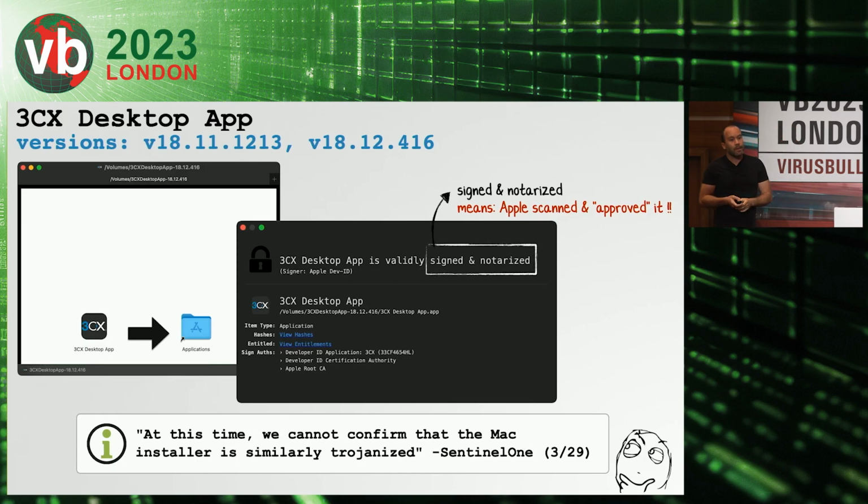So I started by grabbing the 3CX macOS application. Again, at this time, we didn't know if this was infected or not. We knew 3CX had been compromised. CrowdStrike had confirmed that the Windows application had been infected. They pointed out that they had seen some macOS activity, but really didn't provide any technical details. So I thought, okay, it's possible that the Mac application is infected, but other companies with large security teams are saying, we haven't found anything.